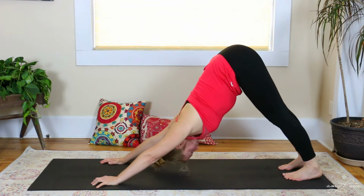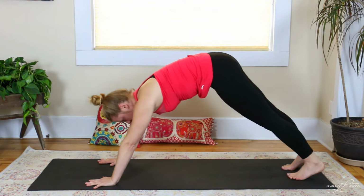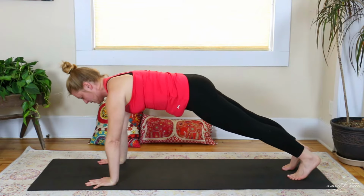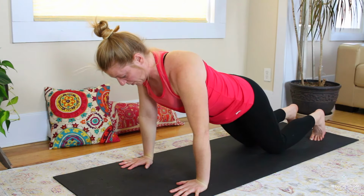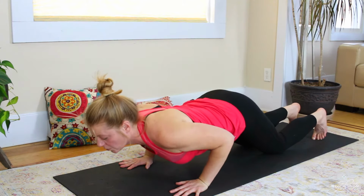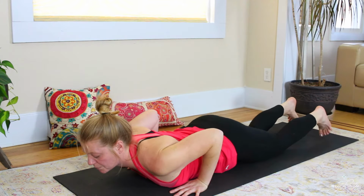Inhale, plank pose, shift your weight forward, shoulders right over the wrist. Drop your knees to your mat, squeeze in through your elbows. This time breathe out, lowering all the way down to your belly.